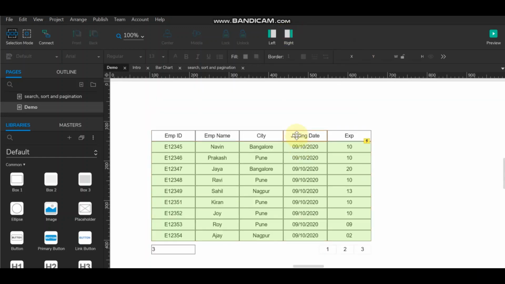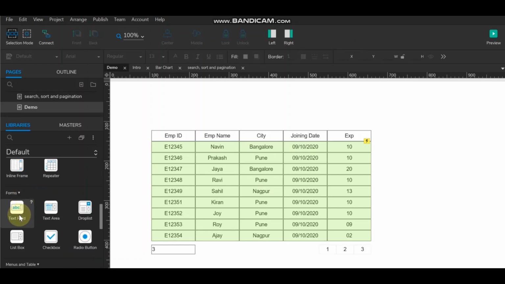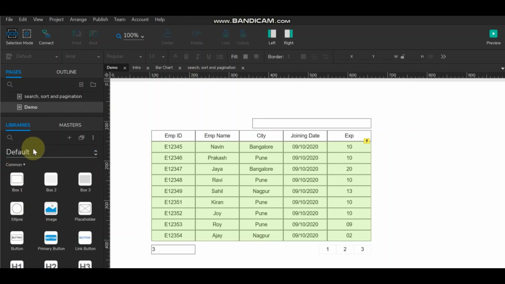Now next, going to add the search. So for that we'll take this text field, and then we need a sort.